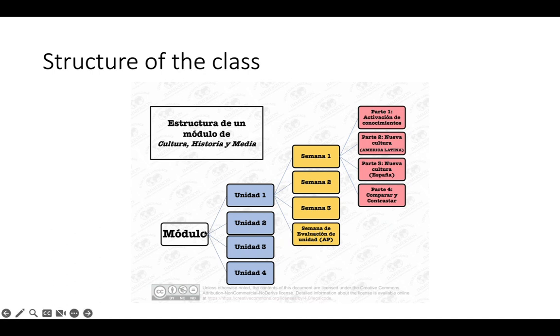Okay? We'll have a module, which is the whole course, separated into units. Each unit will have different sections. So 4 sections in a unit, and those sections are going to be broken down to look at different aspects of the cultures with one question. Okay? So hopefully that makes sense. If you have questions on that, let me know. And as you go through the class, hopefully it'll start to make a little bit more sense.